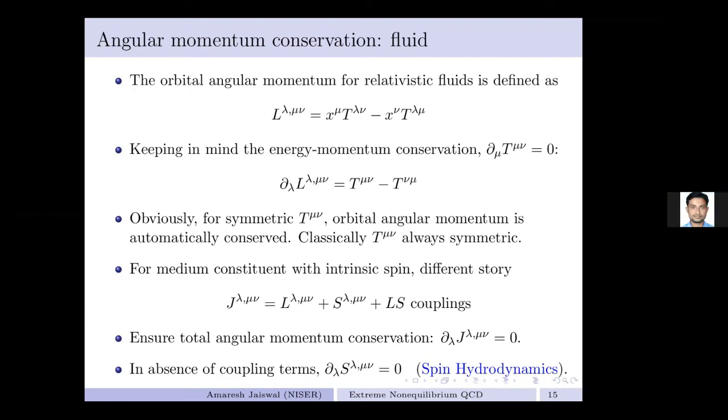So that leads to, if you are doing this linear treatment, then the expectation is that at linear order the LS coupling would not contribute. So at linear order we are valid in ignoring these LS coupling terms as well. But this is only when we have small polarization. In the limit of small polarization, we can actually ignore the coupling terms. That may still be true.